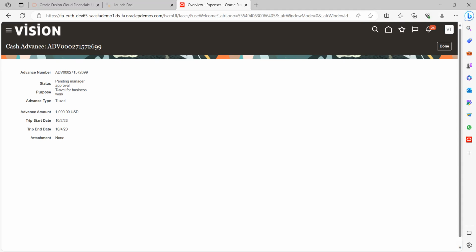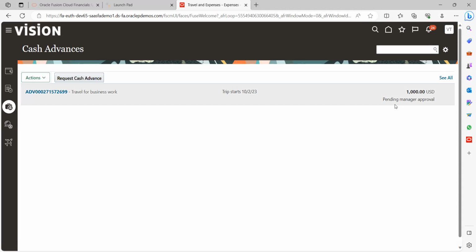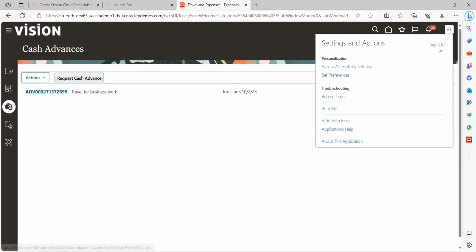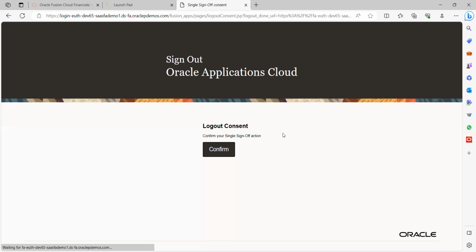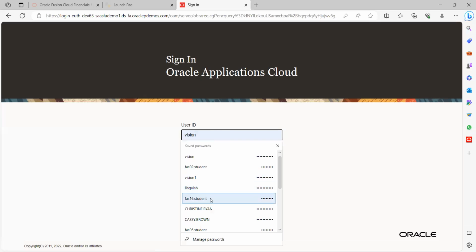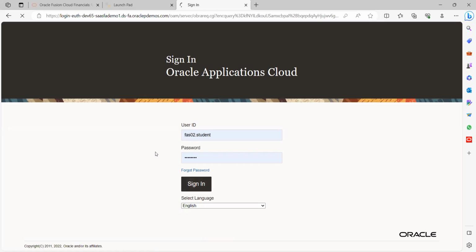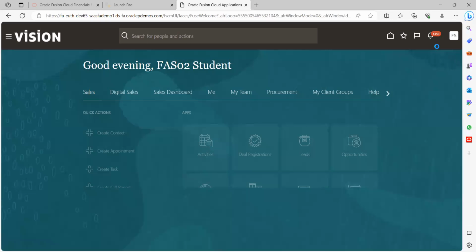The status keeps on changing until it gets approved by your line manager, as we set up. So pending manager approval. Now you can go back and log in, and here also you can see pending manager approval. It got updated now. Just go and log out from the employee. Now I am going to act as the approver. Log in with the approver, and you can notice the bell icon, which is the notification tab.